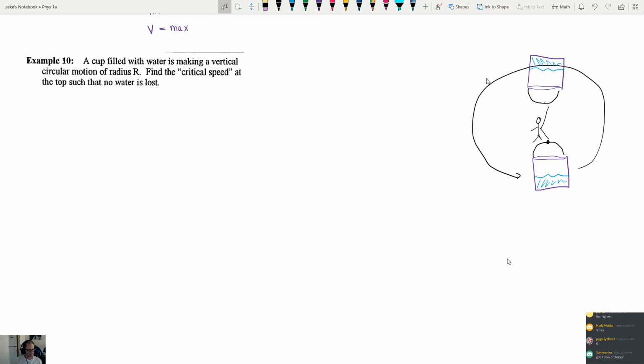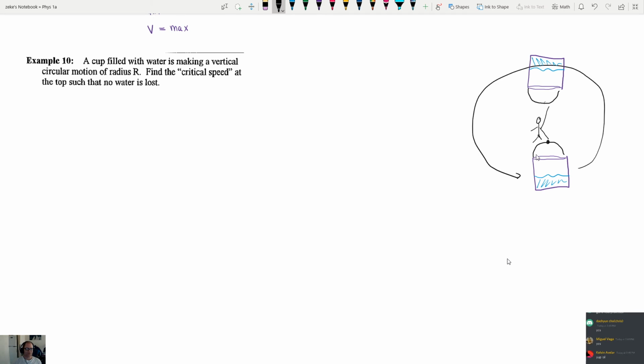Have any of you ever tried something like this before? All right, so this is something you have some experience with, right? The same can be true, you could just swing the bucket back and forth and you kind of notice that the water doesn't really fall out as long as you do that.